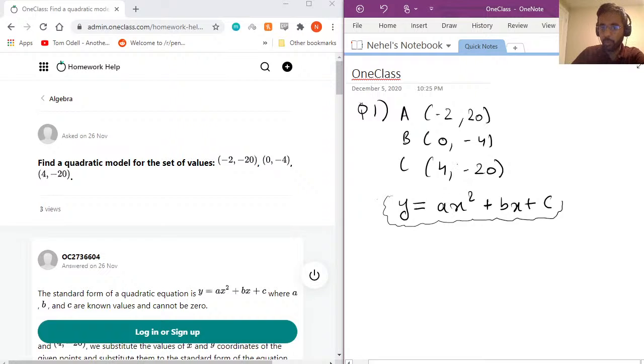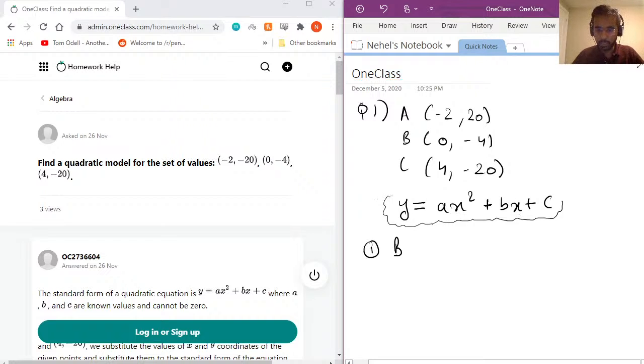In order to do that, given the points which are the solutions to this quadratic equation, we can determine the 3 values. So let's start by plugging in those values to help us get the values of a, b, and c. We will start by plugging in point B. The main reason for that is since x is equal to 0, that would help us right at the back get the value of the constant c, because when we plug in x equal to 0, these two terms would become 0 and we would get the value of c right away.